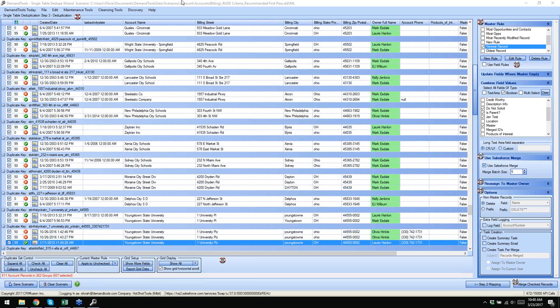I also want you to be aware that, oh, I spoke too soon, sorry. We are editing data that is already in Salesforce. Is it possible to use DemandTools to do this before you upload the data? Kind of. Upon an import, you can use Mass Effect to do your import. Pardon, there's a call coming in. I didn't want it to break up what I was saying to you. So yes, you can use Mass Effect to do an import.